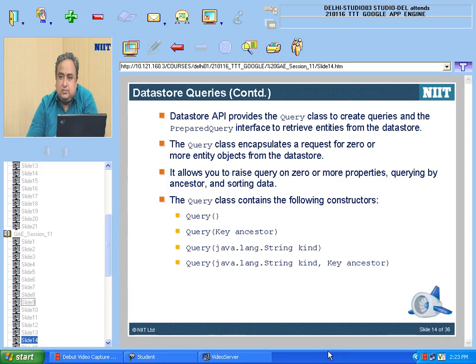So let's look at one example and try to understand how the filters and sorting can work. We will use another method of storing data using the low-level Java datastore APIs.